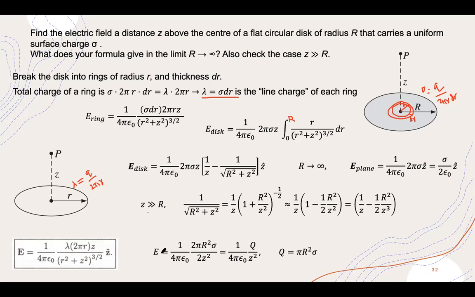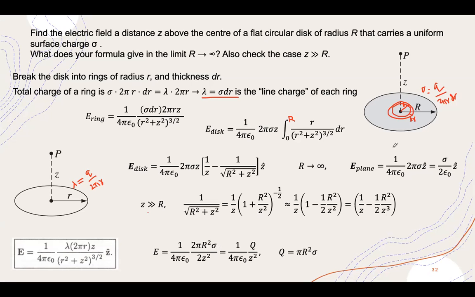Good. So now the electric field of this disk is going to give us 1 over 4 pi epsilon naught, 2 pi r square sigma divided by 2z square. I just combined everything and wrote it like this one. Because now this z is cancelled out with one of the z here, so that's why this is z square, and r square is already there, so r square should be substituted there.